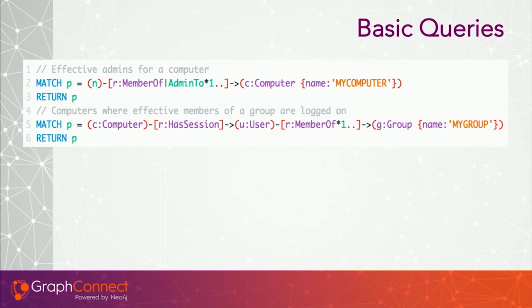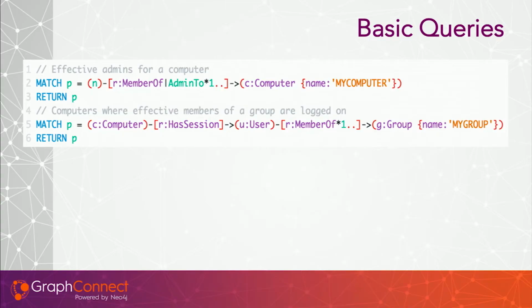And then one thing that's very interesting for us is where users that belong to a certain group are logged on. So if there's a group called like SQL admins, and we want access to a SQL server, we want to know where the users for that group are logged on. And so that's what this query achieves: the group that we designate at the very end here, we follow that back, we see who the effective members of that group are, and then the computers that have sessions for those users. Very simple.